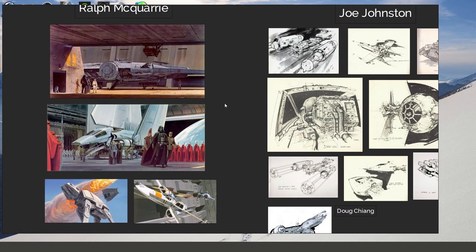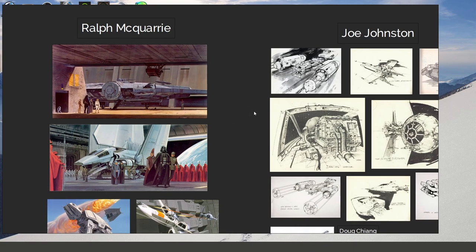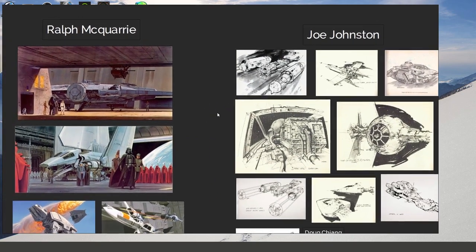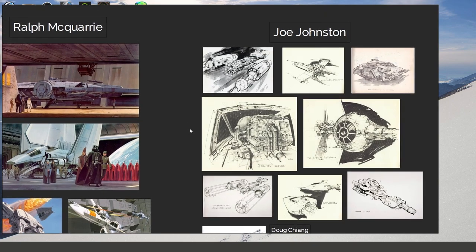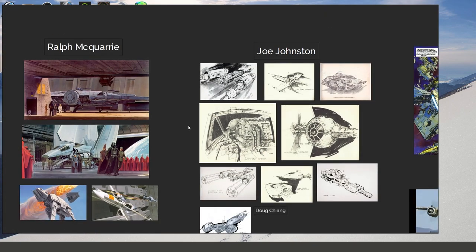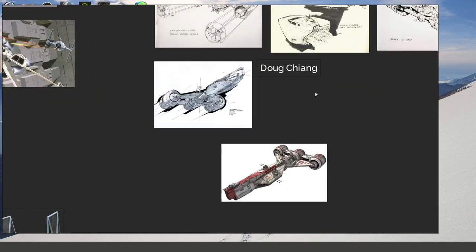At this point, I'm mostly looking at the old school type of Star Wars. So Ralph McQuarrie and Joe Johnston are the two main influences, and I want to stick to this. As I said in the beginning, the main thing for me is to try to design something that looks like it would live in this world. And it's really not that easy at all. You have to make sure not to copy what's there already, but you have to try and build on it. I really love Doug Chiang's work.